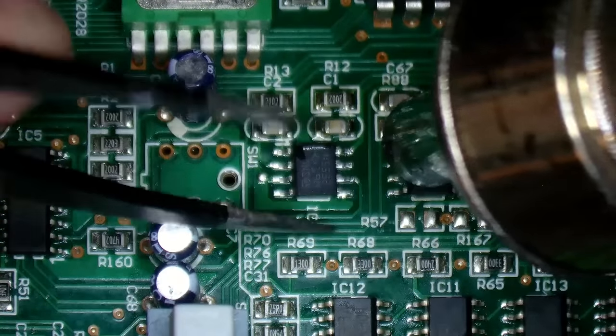Now, there's only a couple of things left to check. I can remove the monitor output now. I'm going to check the main mixer output. It does require a change of cable, because this is for a balanced output. So I'm going to need to put these in, because my cable's got crocodile clips on the end.